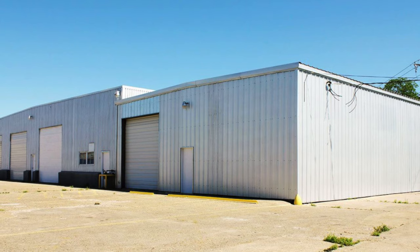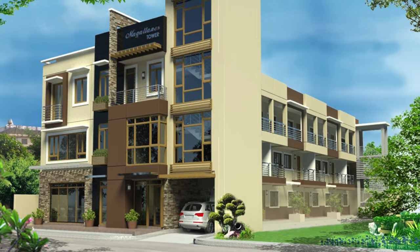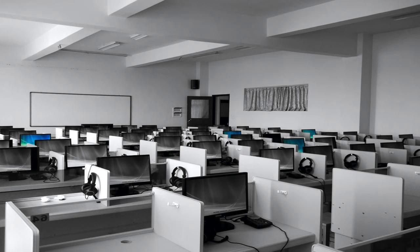Your first property may be a commercial purchase. Commercial could be several different things — a warehouse, an office building, a senior home, whatever it is. Commercial also includes multifamily units of five or more units — five or more, not four. There are different law sets, rules, and different evaluations for those properties. If you're buying a commercial property, you really need to understand that right now may be a difficult time. A lot of commercial retail spaces are going up for lease, a lot of people aren't paying their rental fees, and businesses are shutting down.